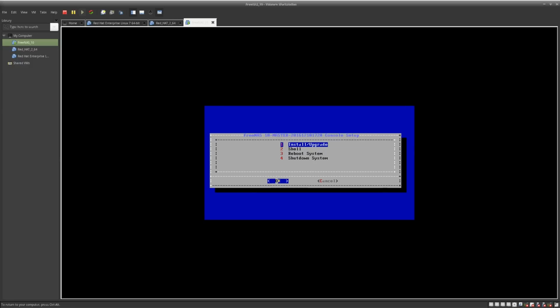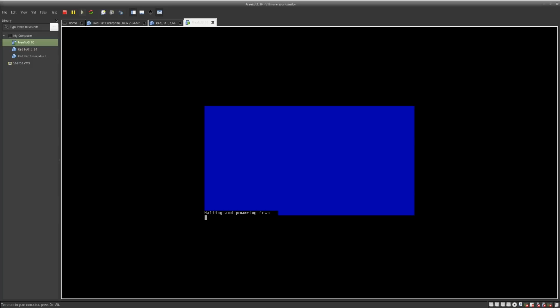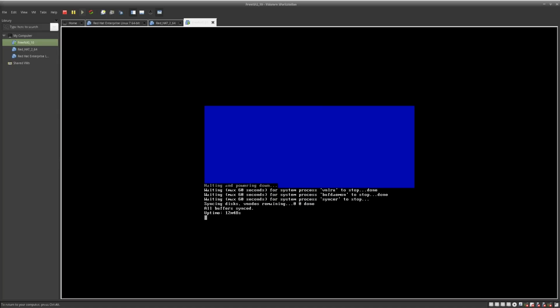Anyway, you can click the second option to get into the shell and do some tuning if you know what you're doing. But basically after the installation, all you have to do is shut down the system and detach the CD-ROM.